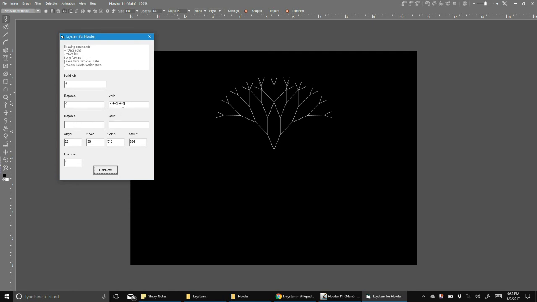Now we can have a second variable in here. So I'm going to replace every time we find F in this string with FF. And this is going to make a larger, more complex fractal. I'll have to change the scale so we can see it better. I'll change it to 1 and maybe 2, so we can see it better. So we've created a more interesting fractal at this point. So you can use a second variable as well.